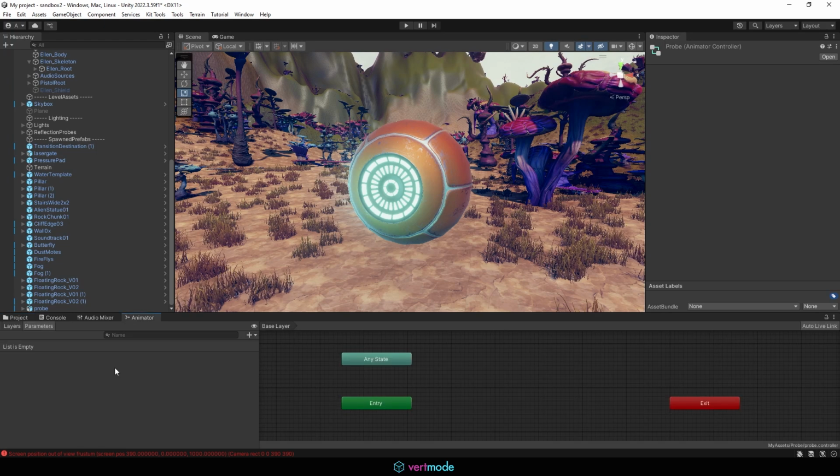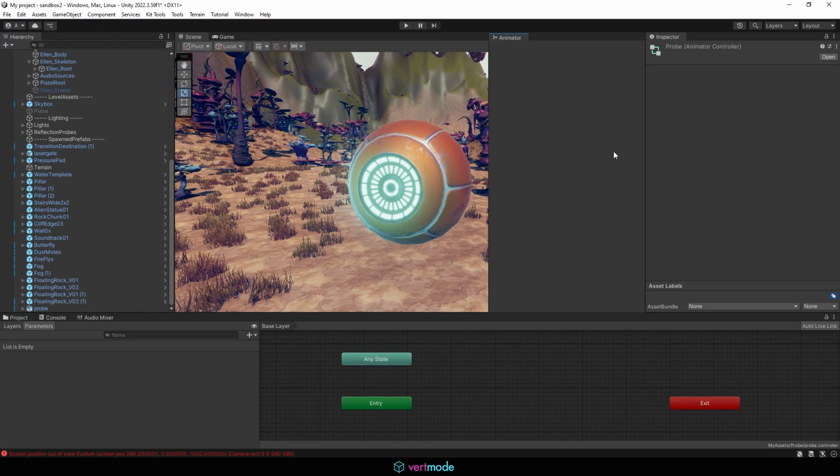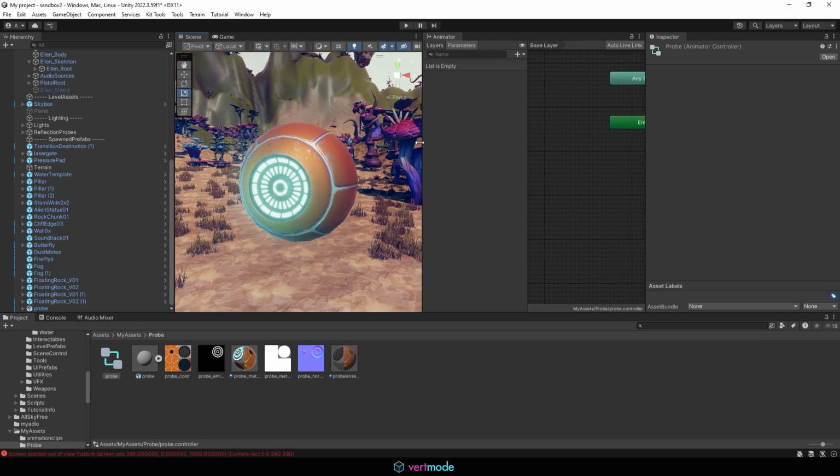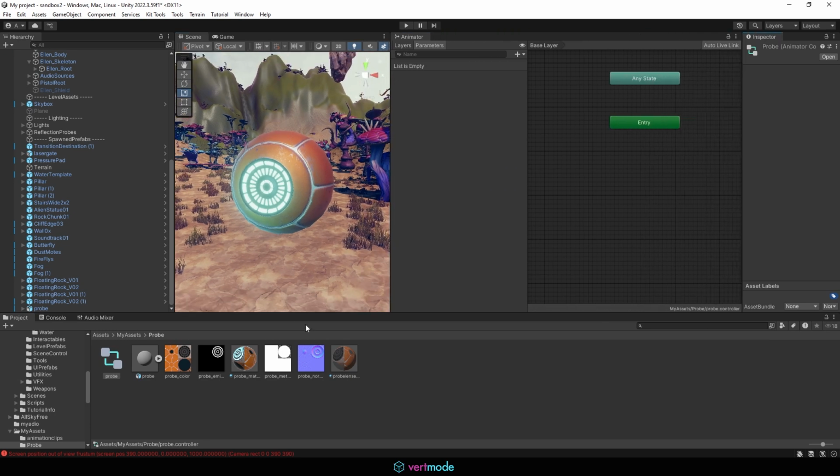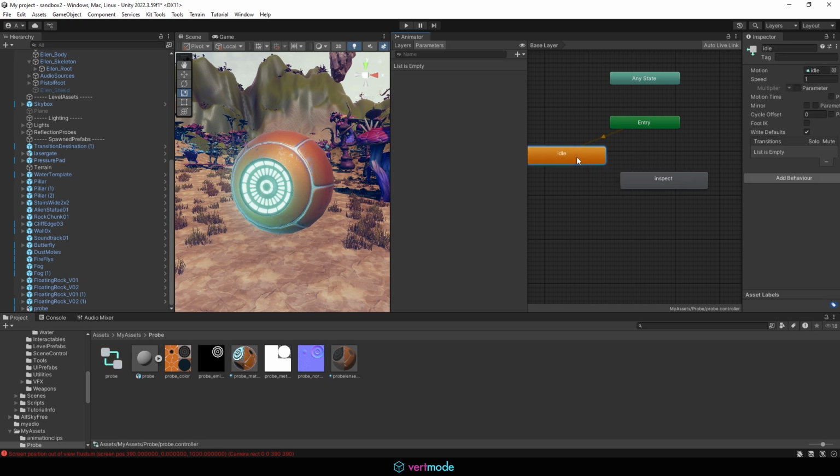So if I double click this, it's going to open the animator, and usually I like to dock the animator over here next to my play area. But what I can do is I can actually just drag and drop this asset into here, and you'll see we have the idle and we have the inspect. Now, what we're going to want to have happen in this instance is we're going to want to have the idle play, then we're going to want to go to the inspect, and then we're going to want to come back to the idle. So that way it's kind of inspecting an area, idling, inspecting an area, and we can just have this thing as our environment as sort of a passive probe.